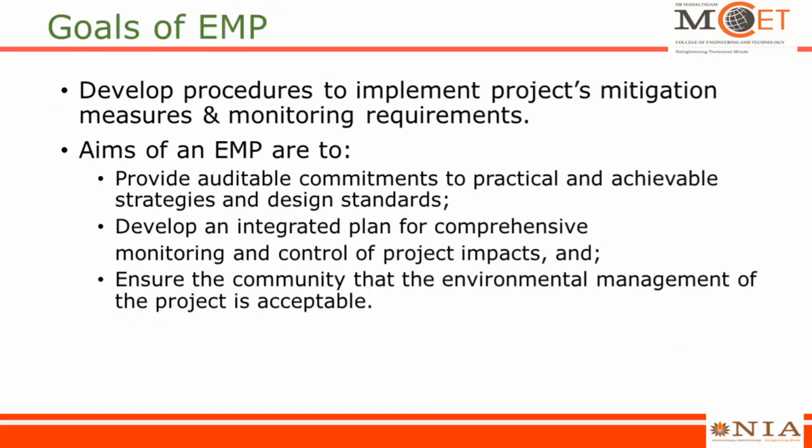Goals of the Environmental Management Plan: develop procedures to implement the project's mitigation measures and monitoring requirements. So the specific aims of the EMP are to provide auditable commitments to practical and achievable strategies and design standards, develop an integrated plan for comprehensive monitoring and control of the project impacts, ensure the community that the environmental management of the project is acceptable.